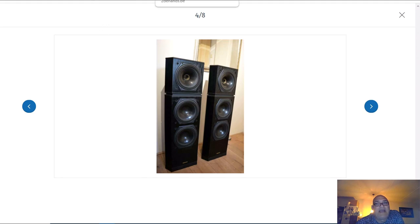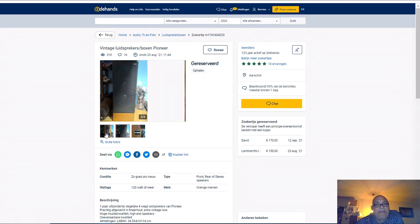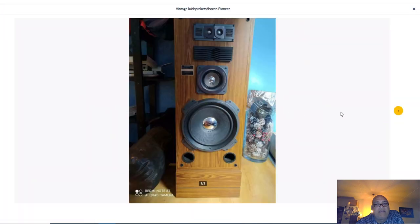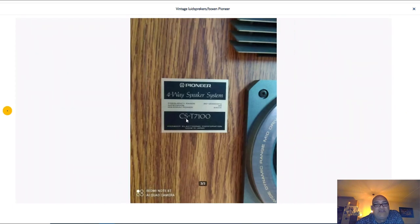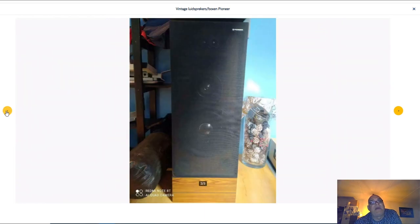I just skipped these ones. I'm going to show you these speakers - I bid this guy 200 euro. These are beautiful Pioneers - the Pioneer GST-7100 set. He had a bid from 170; I mailed the guy and said I'm gonna pay you 200 for the speakers and he agreed.